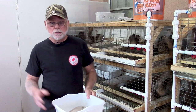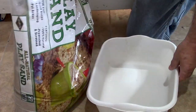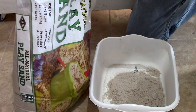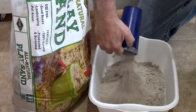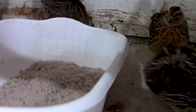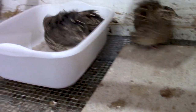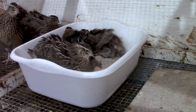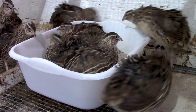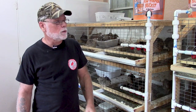Basically what I do is take a cup or two cups — and when I say cup, I don't mean a measuring cup, I'm talking a big tall probably 20-ounce cup of sand — put it in one of these containers and throw it in with the birds. You'll see that they go for it right away; they just jump right in there and look forward to it every time. I actually enjoy this day because I can work out in the shop and watch the birds sand bathing.